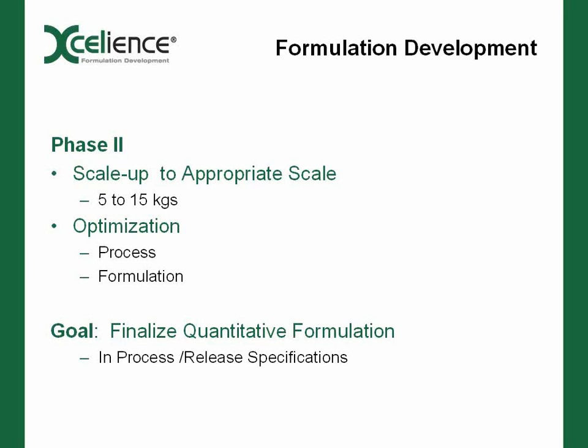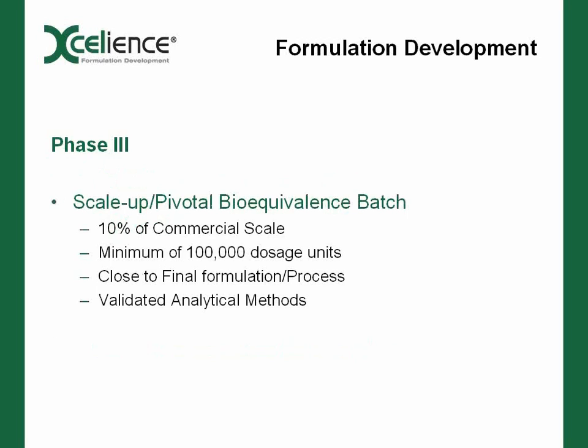And we want to start to look at the optimization of the process and the optimization of the formulation. We want to look at things like how much mag stearate we need to add to this formulation, and how much Avicel we need to add. How long do we need to blend, or how long do we need to wet granulate, and how much water might we need to add for the wet granulation? So by the end of this, we want to be able to finalize our quantitative formulation for each of the excipients, and we want to start to hone in on the in-process and release specifications that we're going to need, and the important parameters for our formulation.